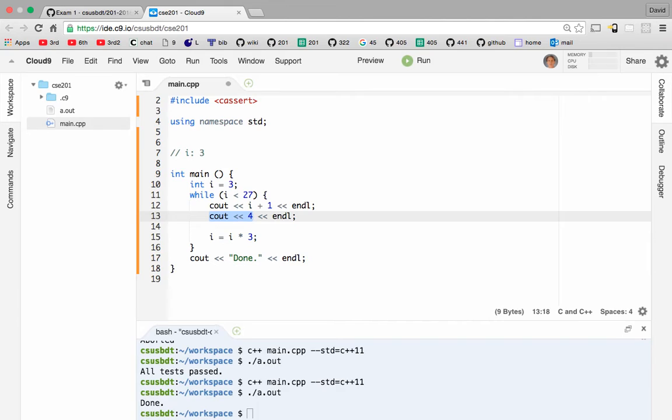Wait, let me tell you again. This is the output operator. The output operator evaluates to its left-hand side. What do I put there? Huh? 4? No, 4 is the right-hand side. The operator evaluates to its left-hand side.